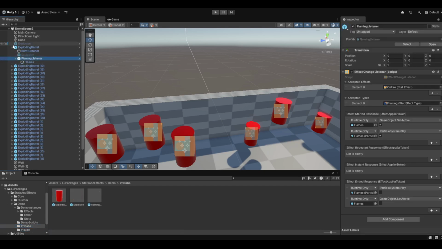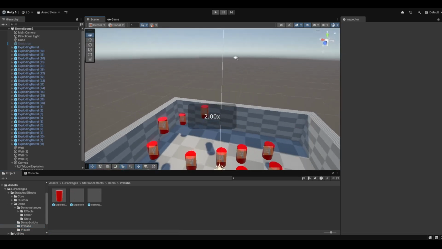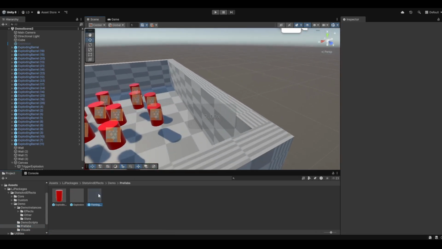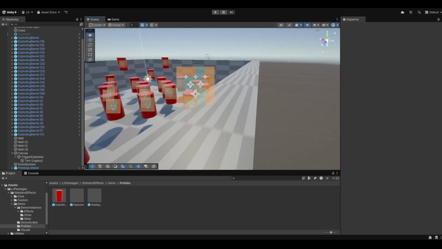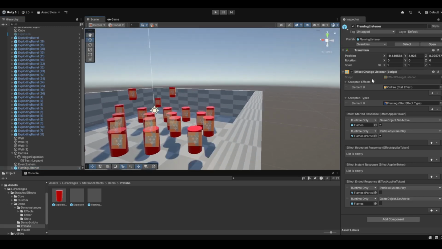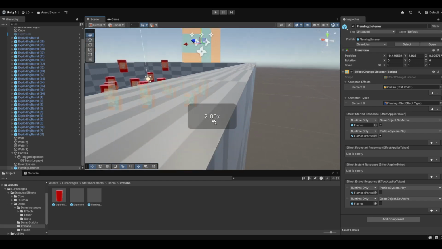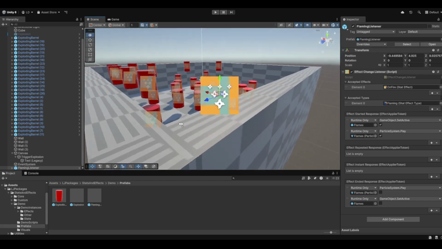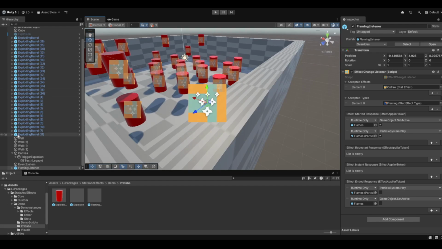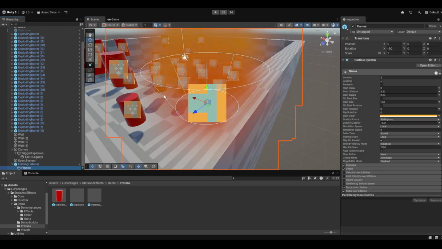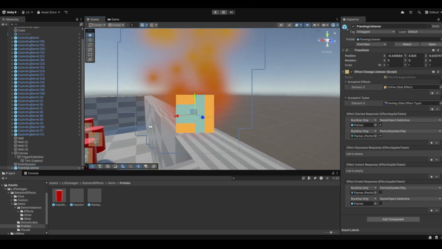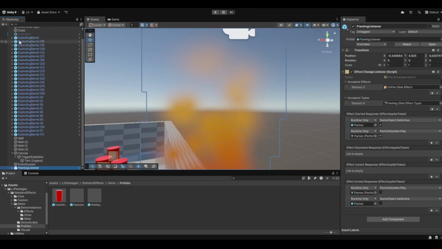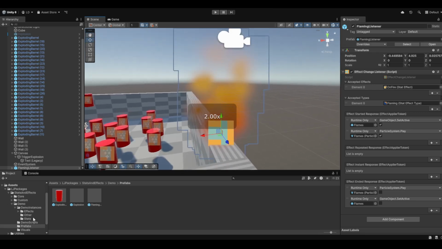Next step, I created a prefab for a flaming listener. So the thing is, in this system, you don't have to just manually create it every time. You can just create an effect change listener and then reuse that between all your objects. So all your objects that are on fire, let's say you want them to have a similar appearance, similar action, then you can put the listener into a prefab and then just drag and drop it onto what you want to be affected by that. So, of course, as you can see, on fire and flaming.